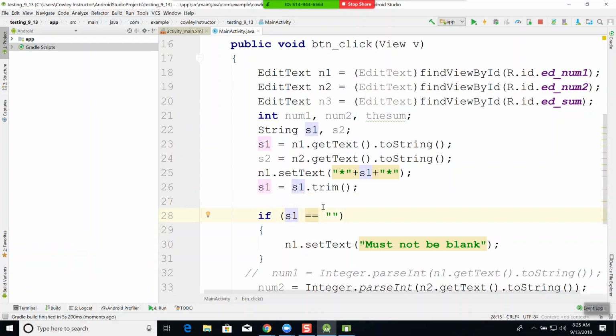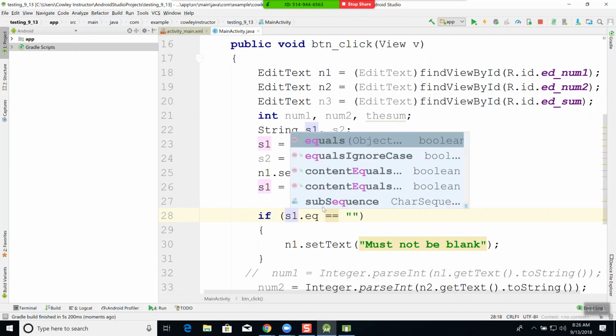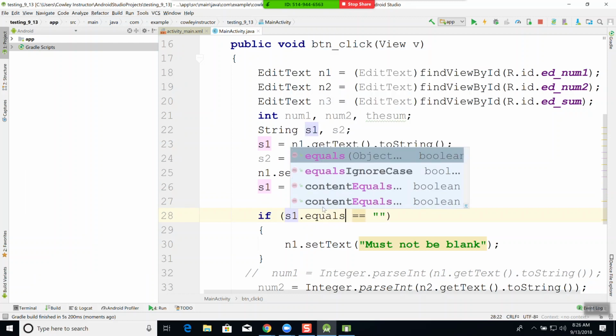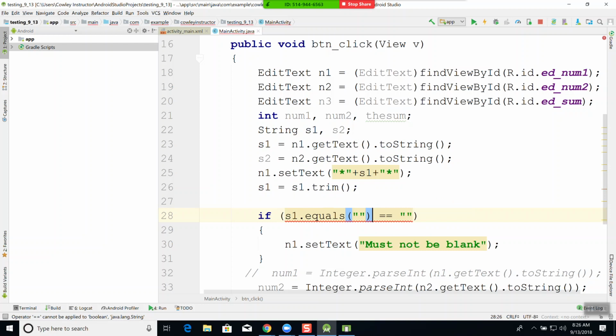So let me come down here. It's bizarre because it said that the equals equals is okay. And let's try this.